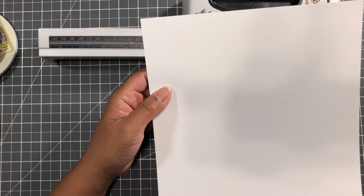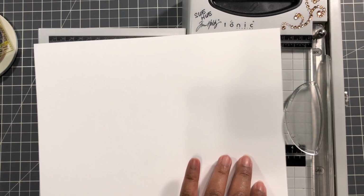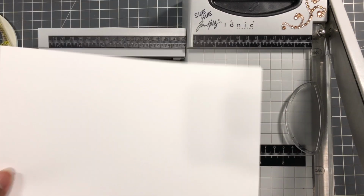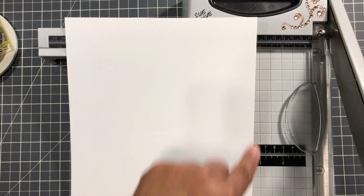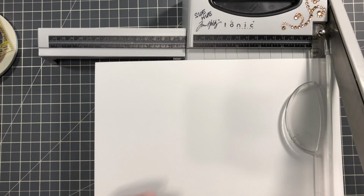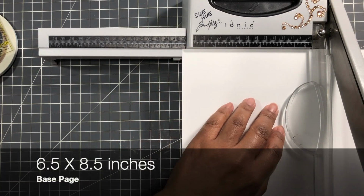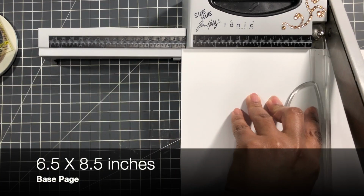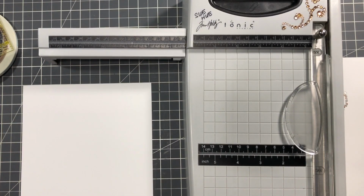Alrighty, so the first page, the base page, is 6.5 by 8.5. So I'm going to take a piece of cardstock that's 8.5 inches wide, 11 inches long. I'm going to turn it on the side because I need the base page to be 6.5 right here by 8.5. So that's the base page for the album.